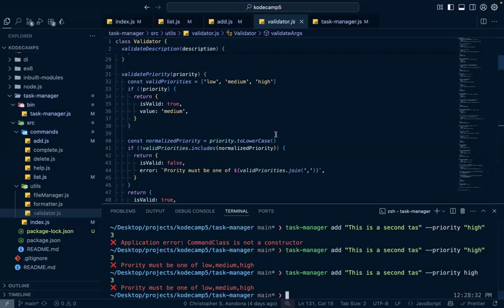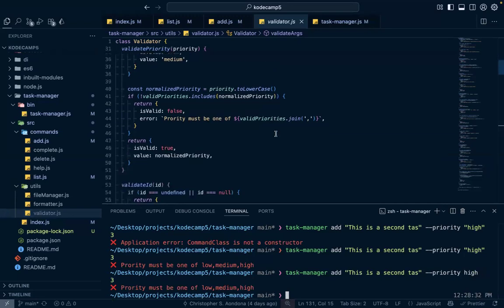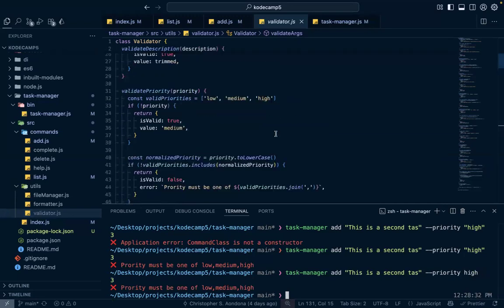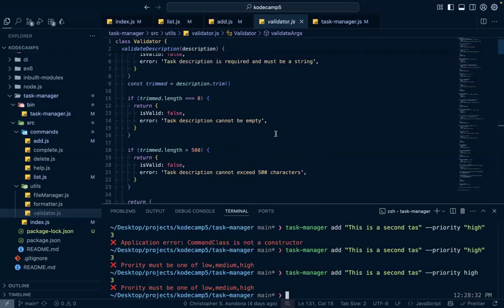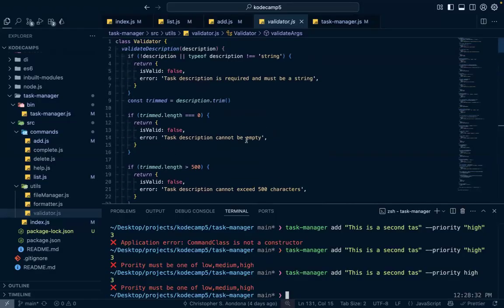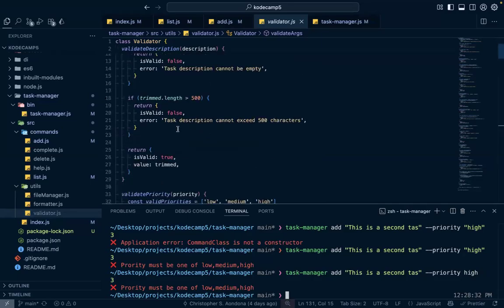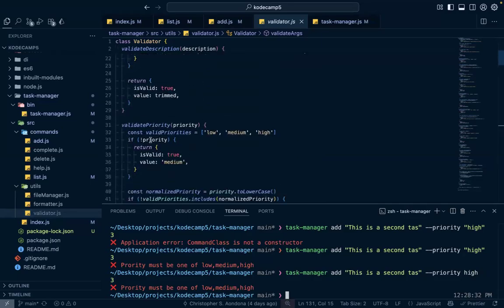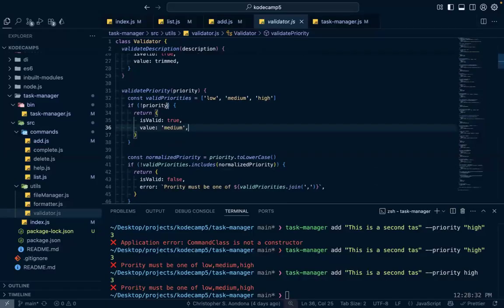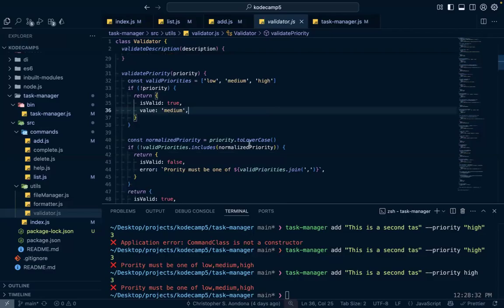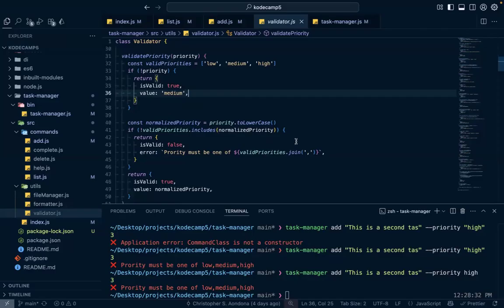Priority might be one of low, medium, high. So what is this? Validate description. Valid priority.